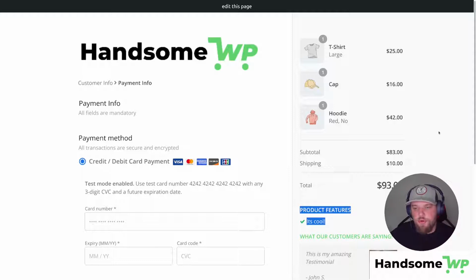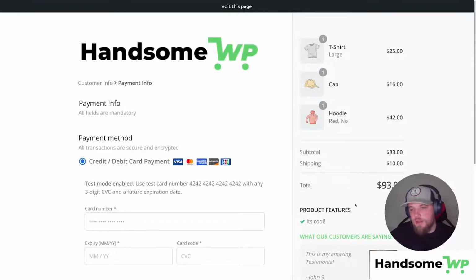Why is this important? Well, you're not selling one product anymore. You're selling multiple products. That's why we selected the multi-product template. And you're not going to just show features of the t-shirt. You would want to probably show features of, say we're selling a skateboard and this is the board and the trucks and the wheels. We would want to share some cool features of the full product that is included in the order, if that makes sense.